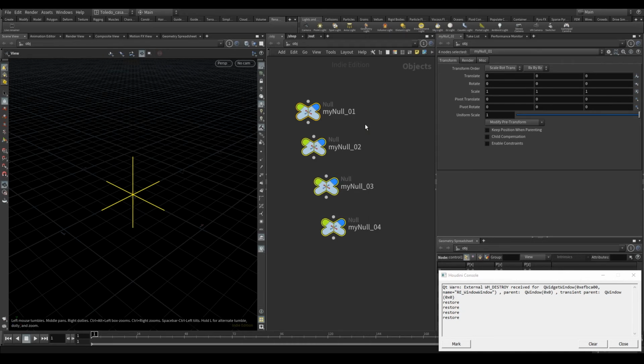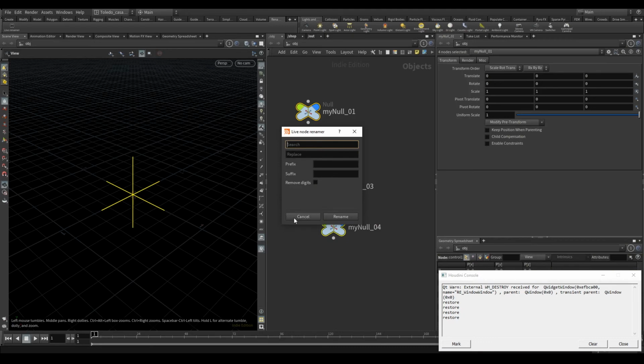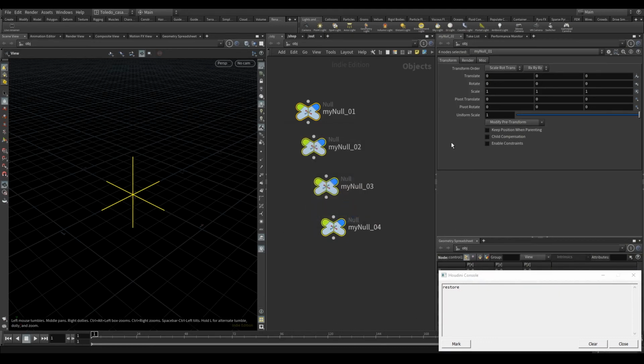So I will go back to my code, and first I want to restore and then I want to close. So when I hit cancel, let's clear this, I restored it and now it's closed. So that's my first two signals.